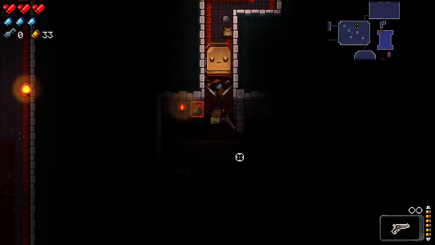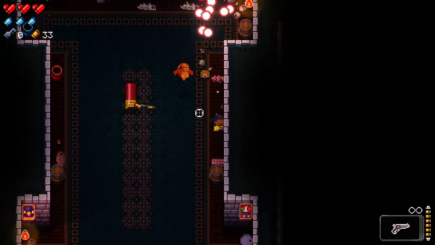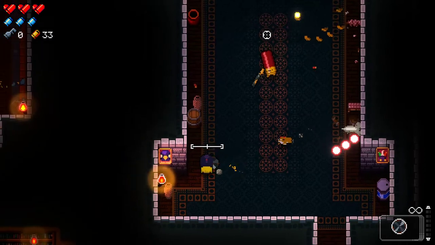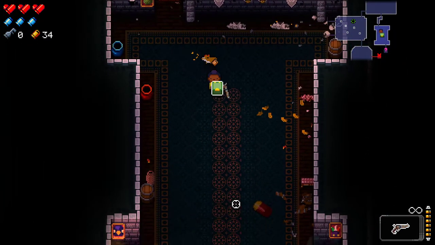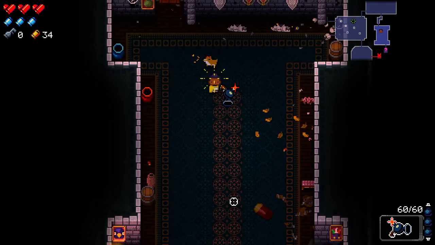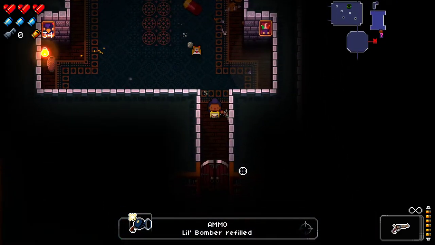Alright, what is this room? This room is a very hard room. Okay, let's dodge. Let's turn dodge oil. Over people and booyah, we got ammo. Let's swap to this guy and get the ammo for that guy. Okay. Let's go through here.